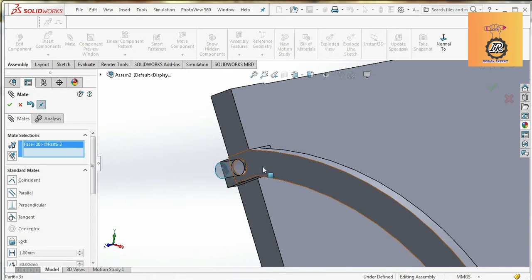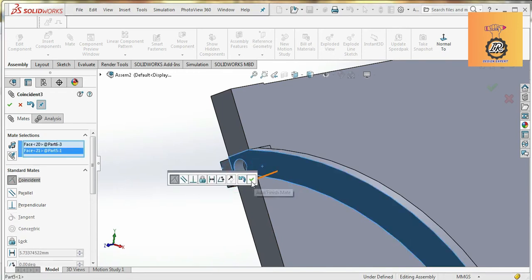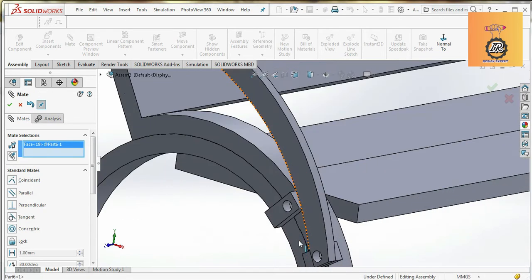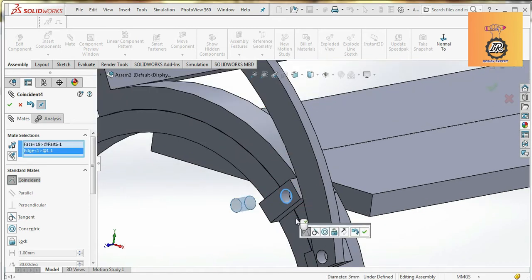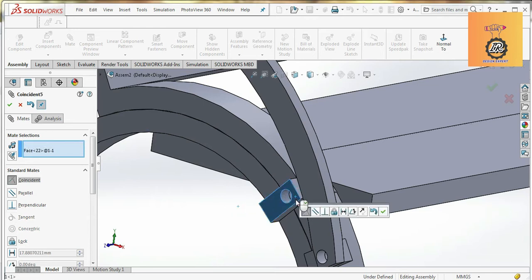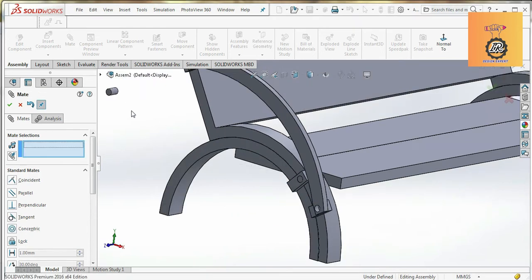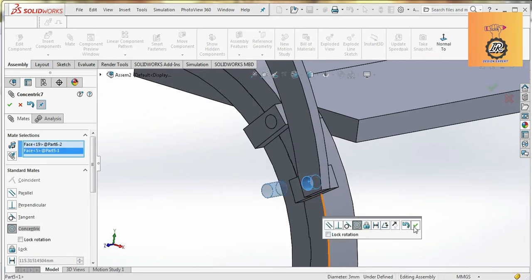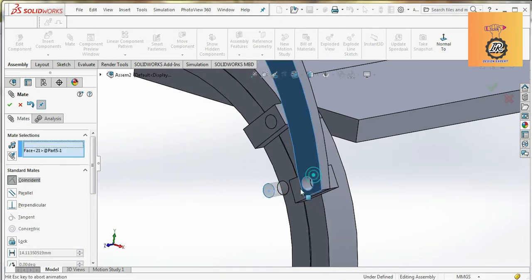Now we can select the pin and locate it here, and this front surface, and then the side lever front surface. Okay, the next pin you can assemble in front as a concentric mate and then a front face mate.